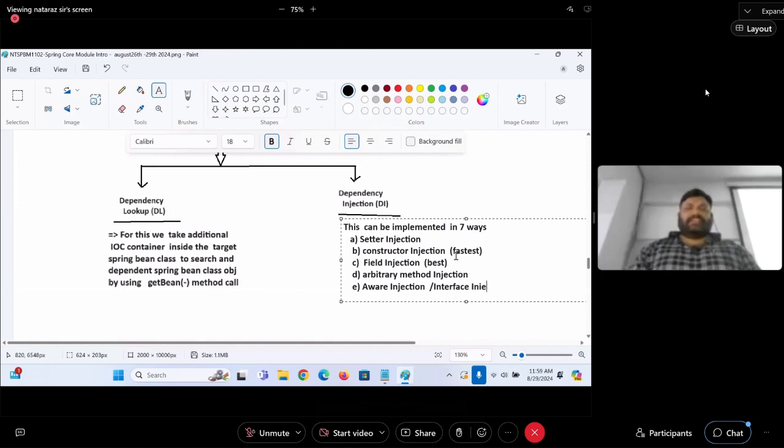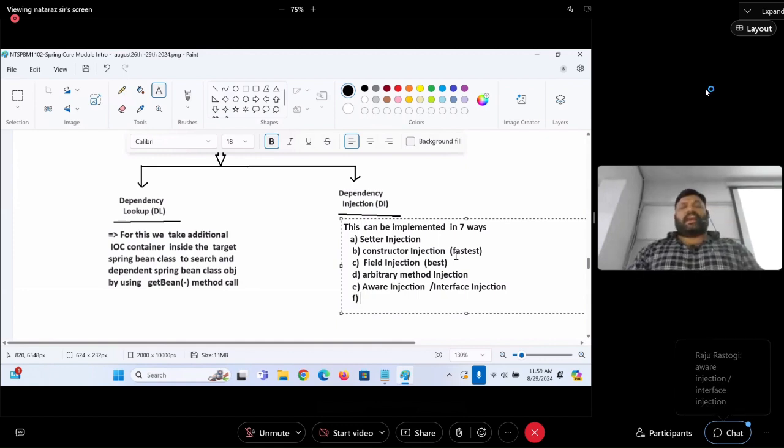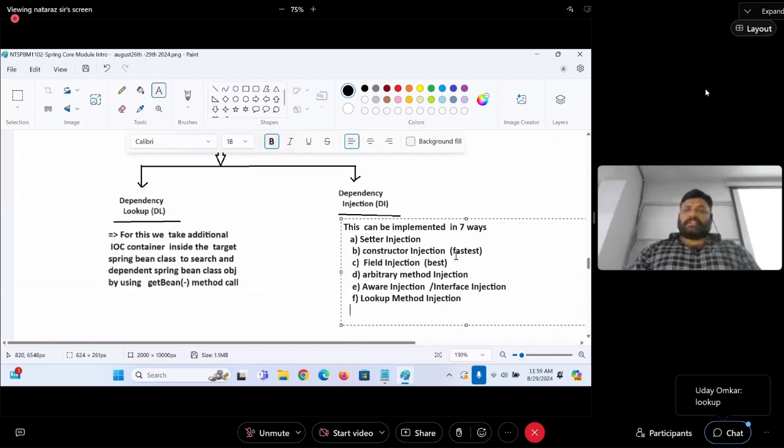Guys, only these are available. Don't create new things. Someone is saying static block injection. Okay, don't create new concepts, guys. Next one, lookup method injection. Lastly, method injection or method replacer.